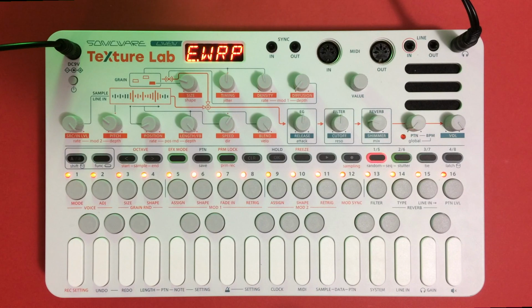So, super quick tutorial. I'm working on a horror score at the moment, which is why I've not had a lot of time to make any YouTube videos. But I've been using the Texture Lab, and I found a good way to kind of abuse it today to get really nasty sounds out of it.